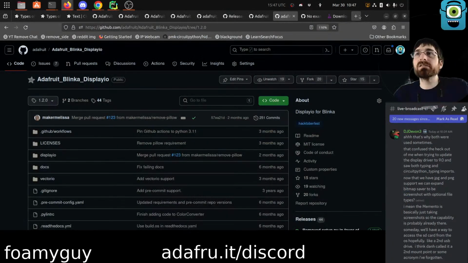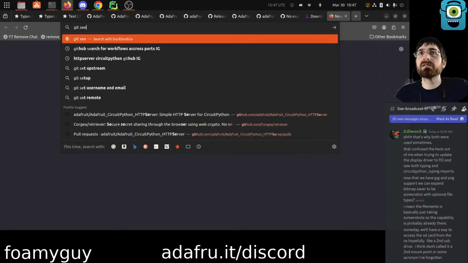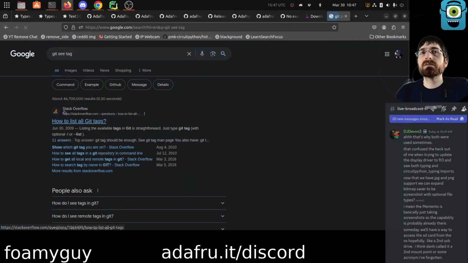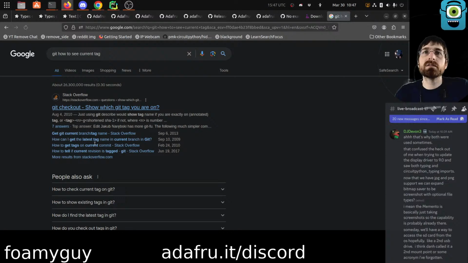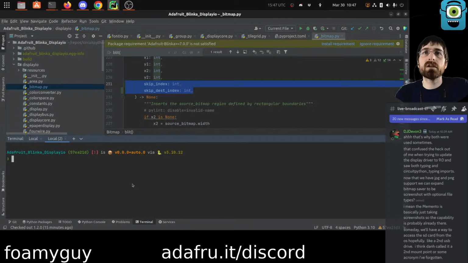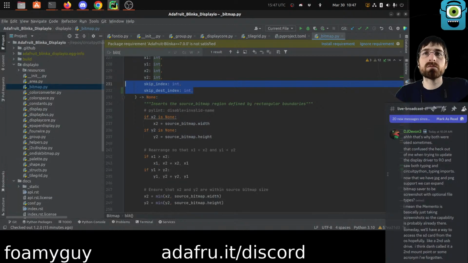Is there a way to see the tag? No. How to see current tag. Git describe tags. 120. What I used when I started.